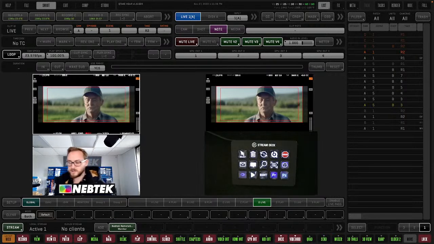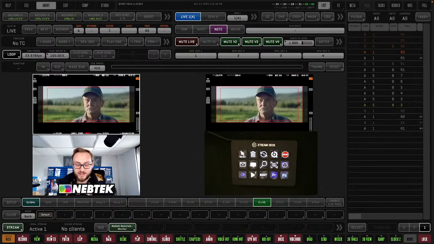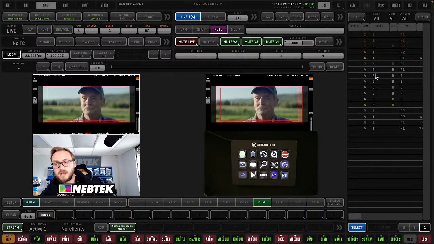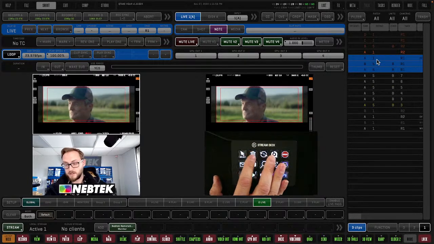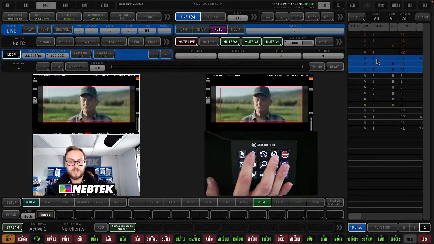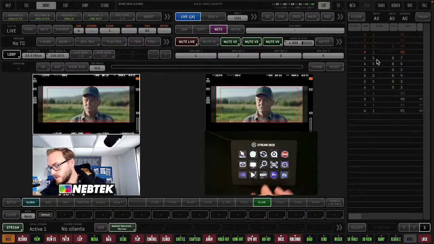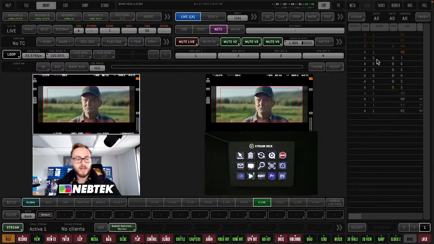Okay, so these are the functions I have for this one, and some of these are a little spicy and you might not want to use them. So use them with caution if you want this profile. This one's pretty cool. This one is just select, right? I can select some clips. But this one's nice if you're a fan of deleting rehearsals. You can just press this trash can. Boom, done, no hands.